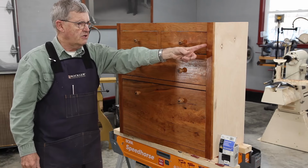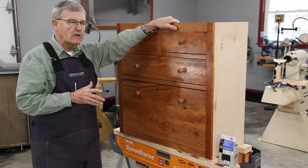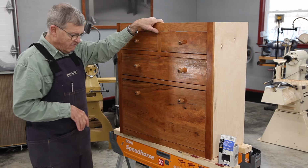Looks good. This will need just a little adjustment right here. But with these slides, you can move them in and out about 2.5 millimeters, up and down about the same, and you can move them left and right 2.5 millimeters. So you make everything come right.